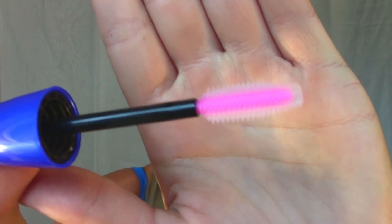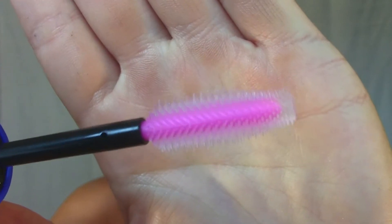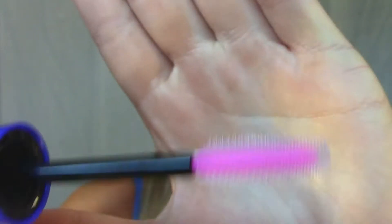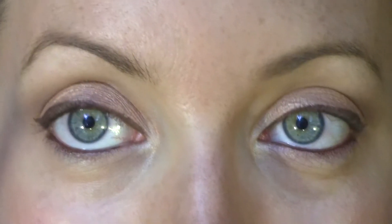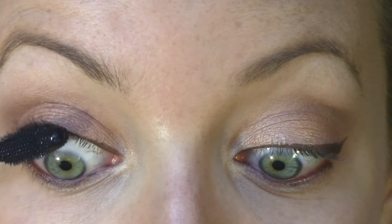It's a really cool looking brush — I'll wait till it focuses for you. There we go. It's got little tiny rubber bristles, they're pretty spiky but very short, and then it has a pink wand on the inside. I'm gonna zoom in and show you myself applying it for the first time. I also forgot to mention that I did curl my eyelashes prior to this because I want to see how it holds the curl.